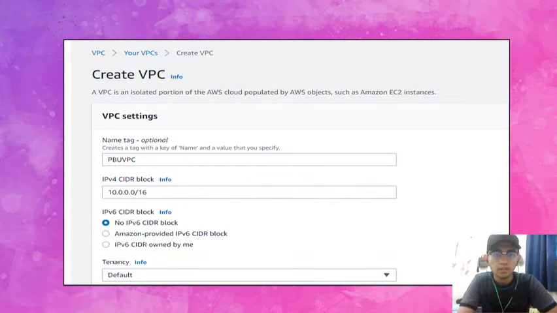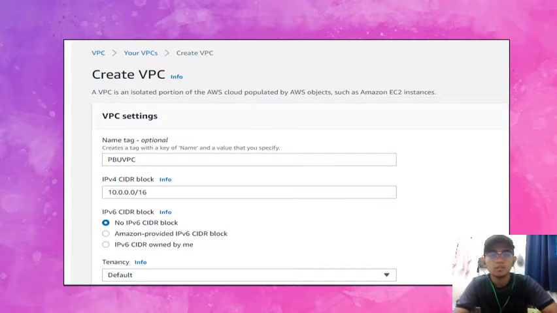Okay, next. And this picture shows how I'm going to create a VPC. As you can see, I write PBU VPC at the name tag, and then for the IPv4 CIDR block, I use 10.0.0.0/16. And then the next setting as usual, this is no IPv6 CIDR block.